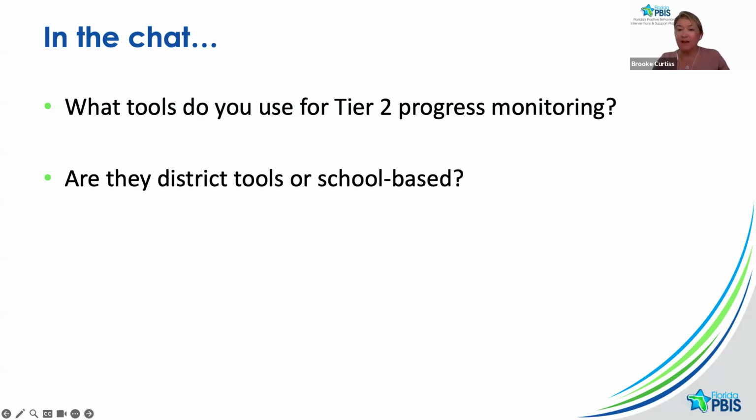We've got daily progress reports coming from Miss Carrie. We got some district-based forms. We've got a focus document to document interventions that has a graphing feature, which is awesome. Allows us to track both individual and peer comparison data. Give it just another second or two and see what else people are using. We've got the RTI database, and for Tier 2, mostly using point sheets to track progress on individual goals. Thank you, Francine, for sharing. Very good. Sounds like we've got some pretty good individual student progress monitoring tools. I'd be interested to hear more about focus and the graphing feature and all that, how the technology is starting to improve for us and help us work more efficiently. So that's neat. Thank you for sharing that with us.